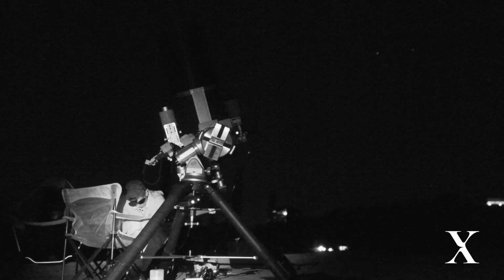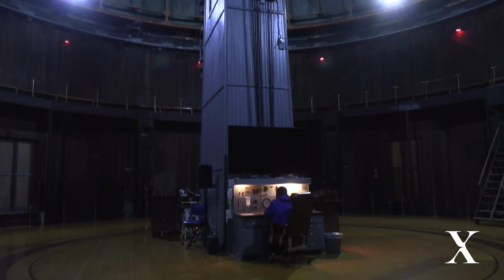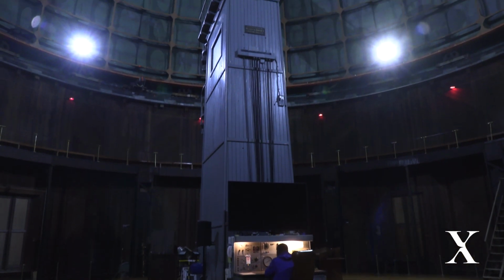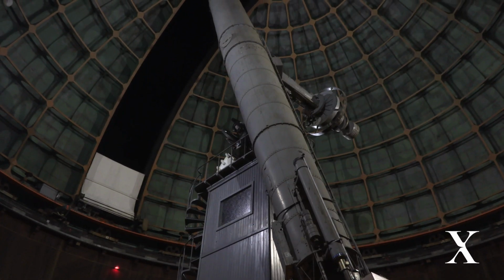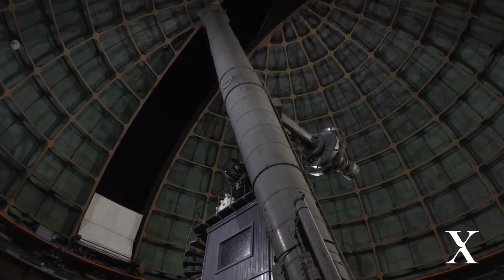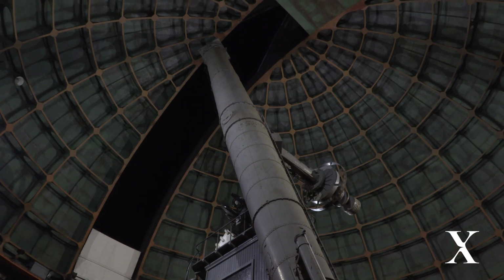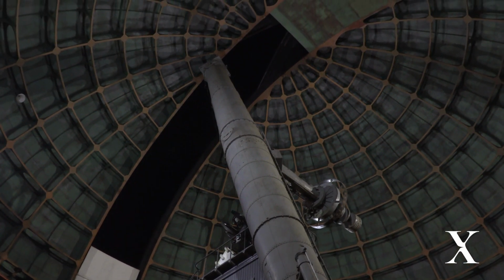One of the great things about Lick Observatory is that we have the facilities to do all sorts of types of research, and so I can actually study the black holes at the centers of active galaxies and quasars to try and figure out what environment they're in, and a lot of that's because of our unique instrumentation that we put on the telescopes, such as the Laser Guide Star adaptive optics system that I use.